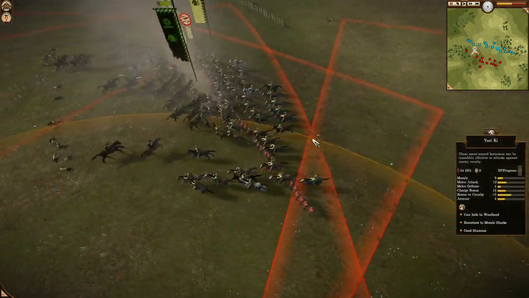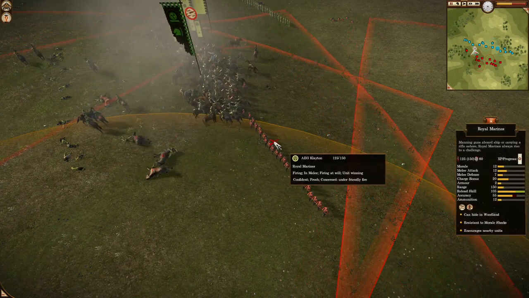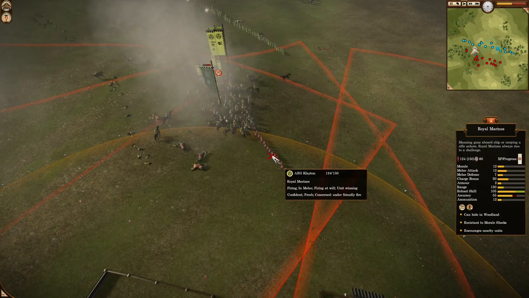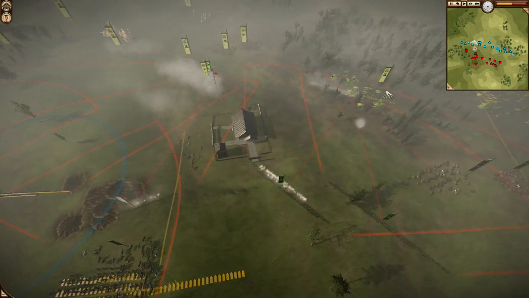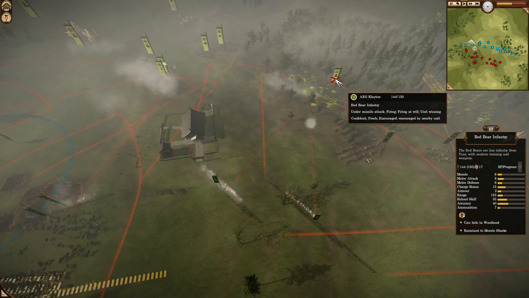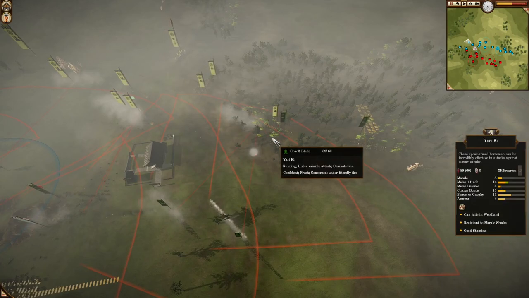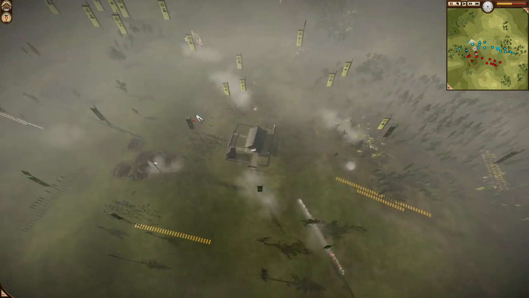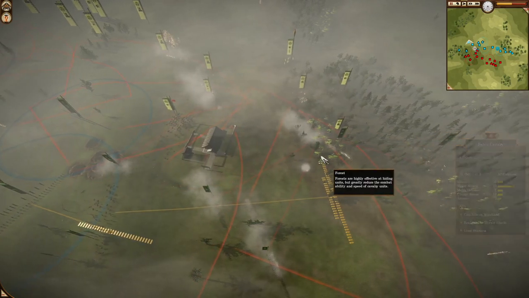Clayton's trying to block it. Decent block, I guess, though they did lose a couple of guys. And these volleys are not that great. He wandered into range with these guys, and okay, so Chaos attacks this unit, goes in with the Saber Cav, another one, but it gets blocked again.